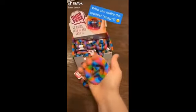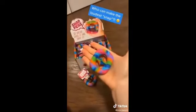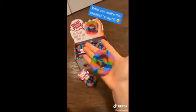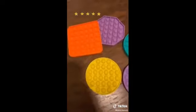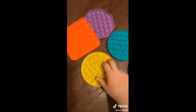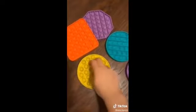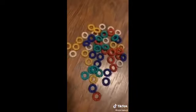If you get built up aggression or tension in your hands, these are perfect to squeeze. I love that they're super simple and don't have any extra parts. Poppers are so big right now. I have 3 shapes and 4 color choices. They have a loud side and a quiet side. They have so many uses.